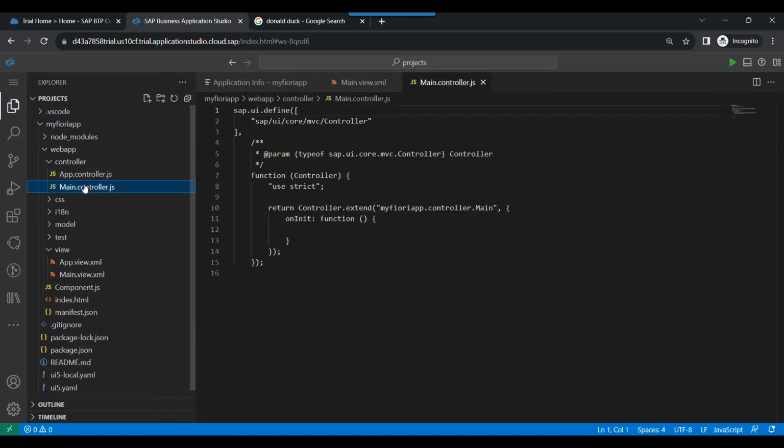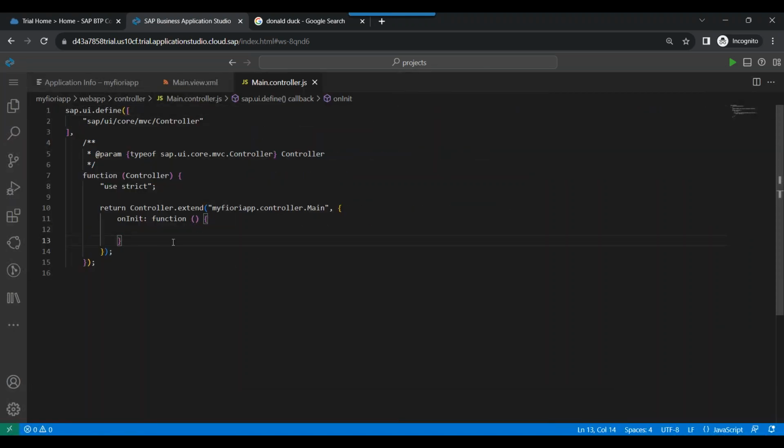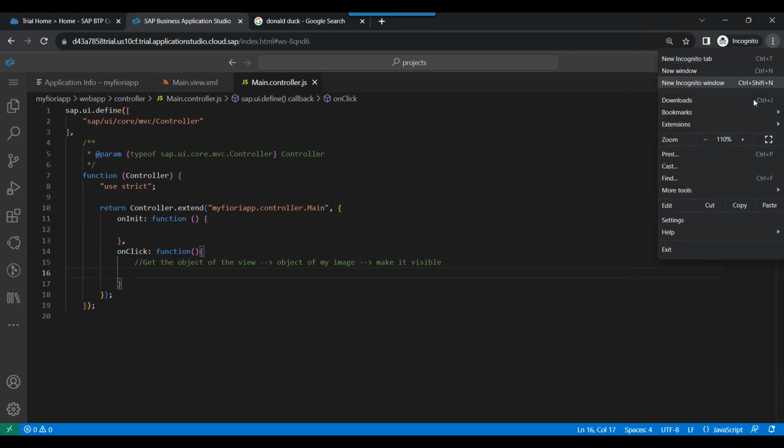So let's go back to the controller class, and here we will write our function for the event handler. So I know some of you are not able to digest what I am doing. Don't worry, you will become a hero from zero. This is just a demo session, so I just wanted to get you comfortable with my teaching style. Now, what am I going to do here? I'm going to get the object of the view, and inside the view, I have my Donald Duck, which is the object of my image control, and then on top of it I need to make it visible. These are the three things I want to do over here in my controller now.